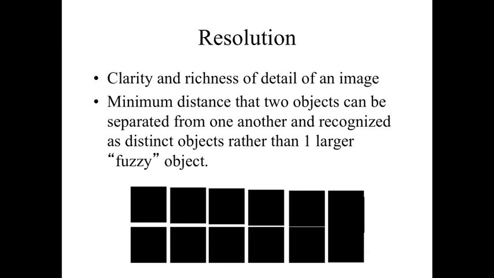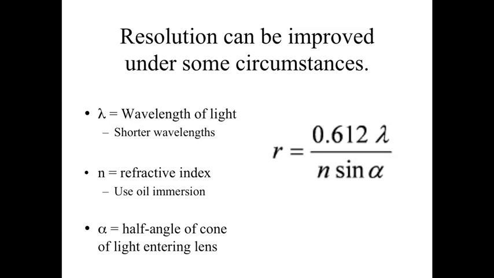And so if you look at the blocks on the bottom portion of the slide, you can see that they start out as two distinct images, and they basically move closer and closer and closer together. And I'm actually cheating over there on the right-hand side and showing them overlapping, but you get an idea that if we were to enlarge this, it would be difficult to determine, if we have a fuzzy image, where we have two distinct objects and when they start to merge together into a larger fuzzy object.